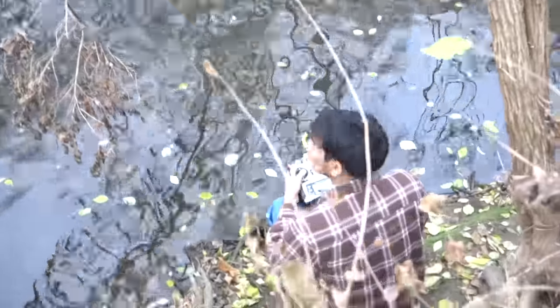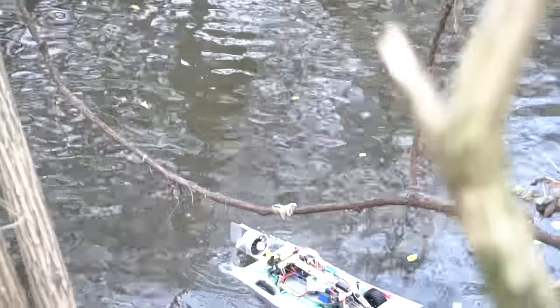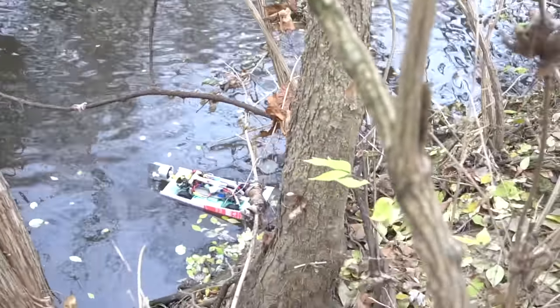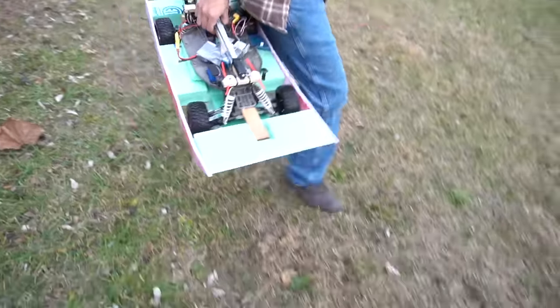What happened? I don't know. It stopped working. I could drive it with the wheel. Oh no, you're gonna lose it. But I have no steering. So, what happened? I don't know. It got wet and it's not working anymore. So, let's go make more changes.